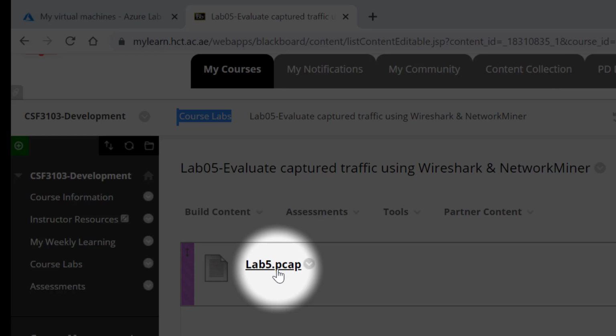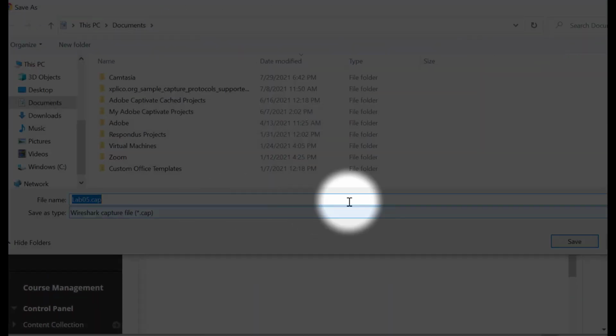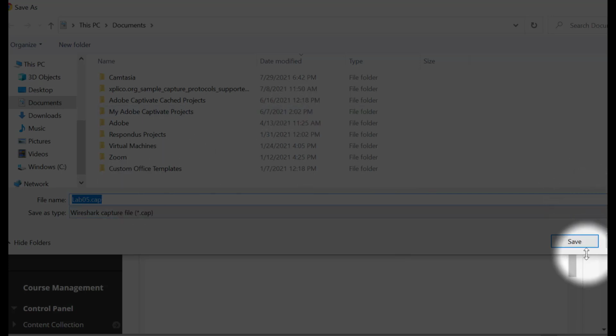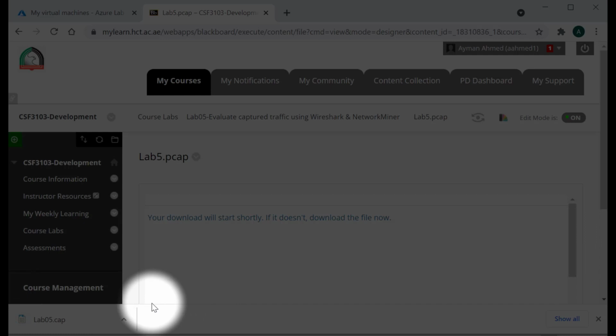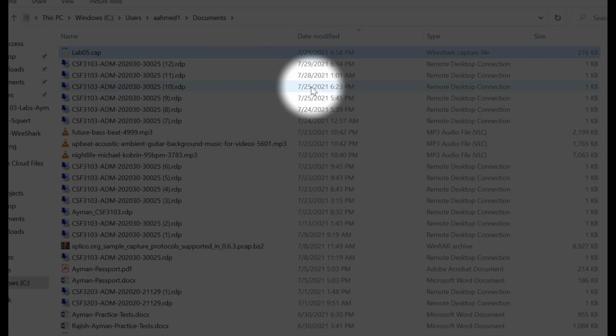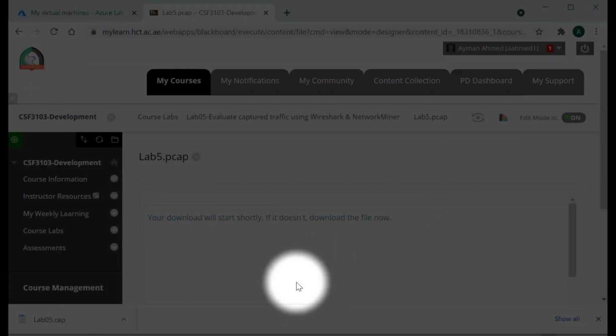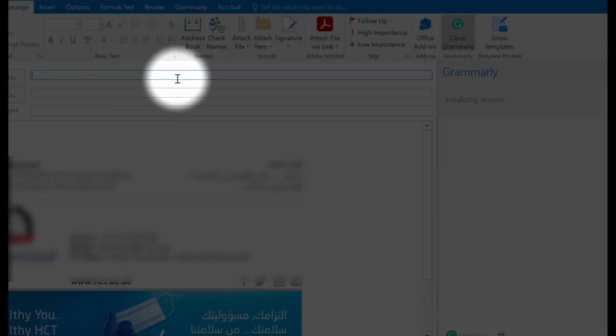Then you need to download this. Click download and save it. I'm going to save it here, open it, and show the folder. I'm just going to copy it. If you go to your email, you can use any email, your personal email like Gmail or Hotmail, right?